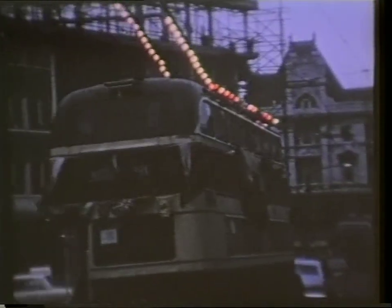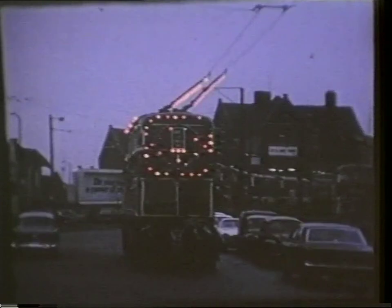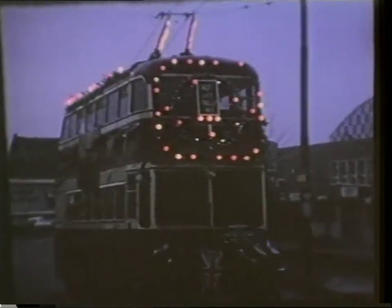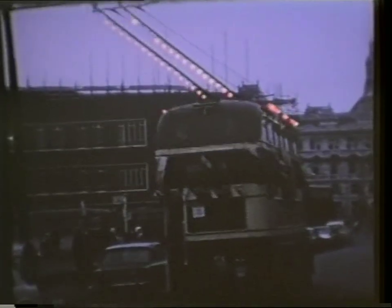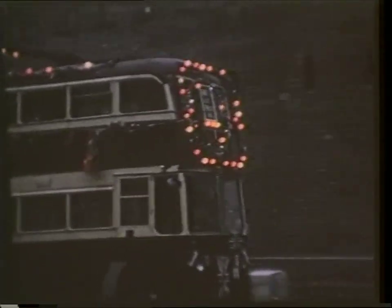The star attraction was to be number 262, then owned by the Cardiff Trolleybus Society. Hired back to the Transport Department, between the 5th and 10th of January, with Lepine Smith at the wheel, it ran a special round trip from the General Station to Victoria Park. Then across town to Roath Depot and so back to the station. Included was an intermediate stop at a small exhibition at Roath Library.